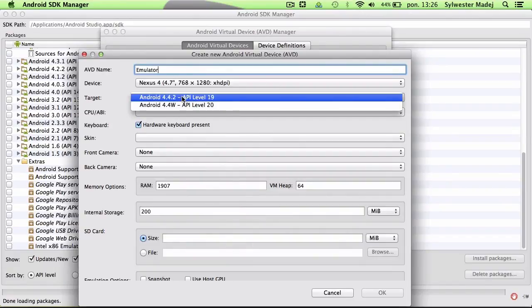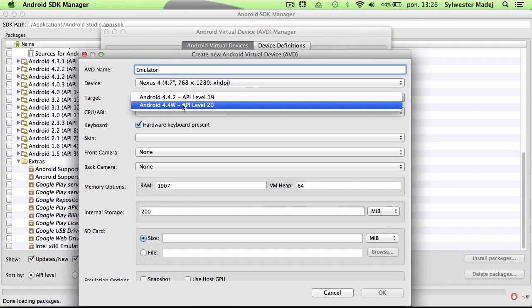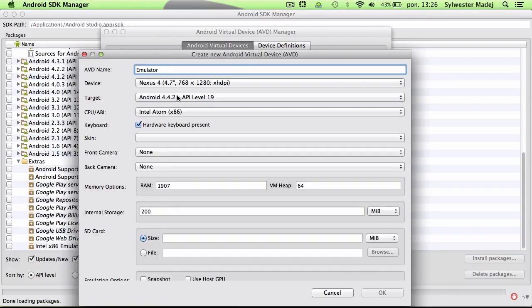The target specifies the API version which we want to have installed on our emulator. If we choose Android 4.4W version, we would get a device which is a clock. That is why we had to install the API version 19, which we'll choose now.